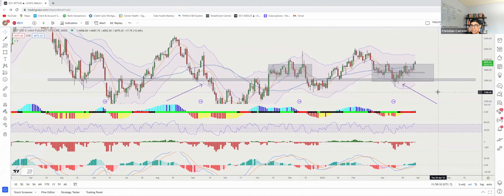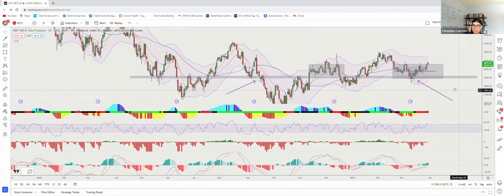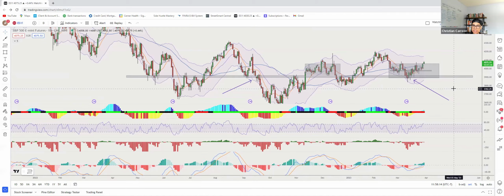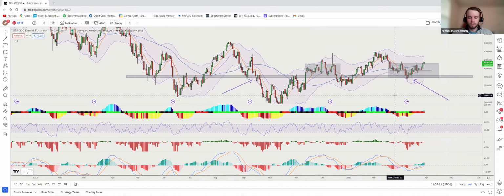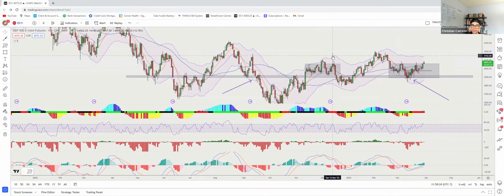You just have to collect that data, make some notes on it, what happened with the box, put it in your library of false breakouts, and just keep moving forward. Was that like an FOMC move? Do you remember? I believe so.